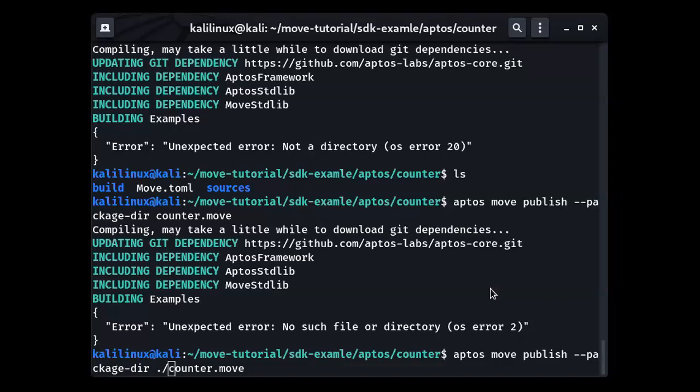Change it to my address like in the Toml file. Okay, this was an error. Yeah, that's correct.